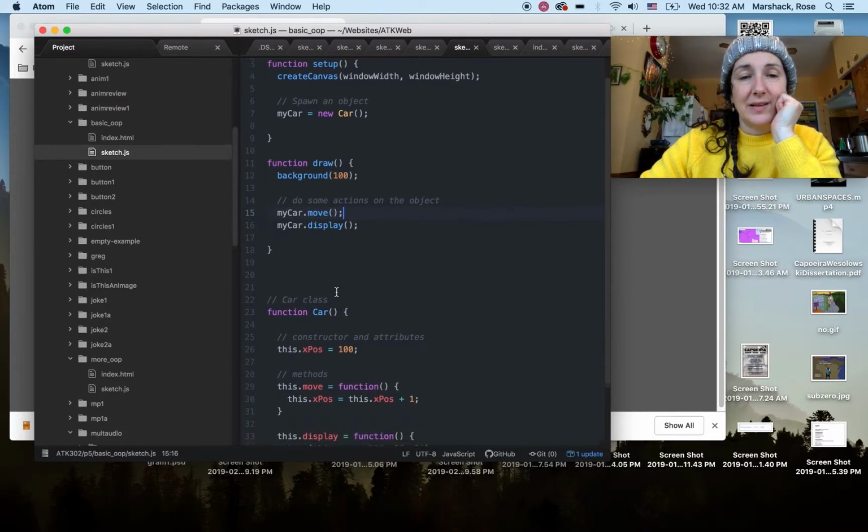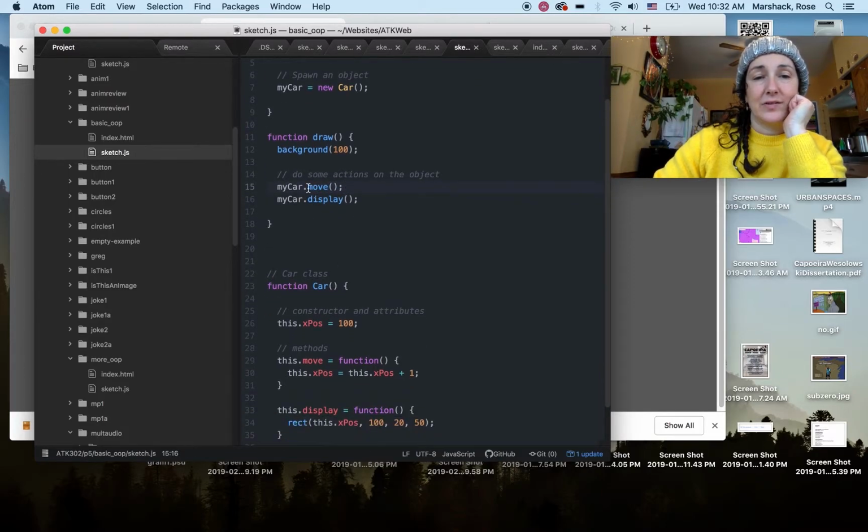This is something that the car class has inside of it. So the car class has an X position, and it's got these methods. One of the methods is called move. It's a function. And another method is called display. Since my car is of type car, it's got all these things in here.